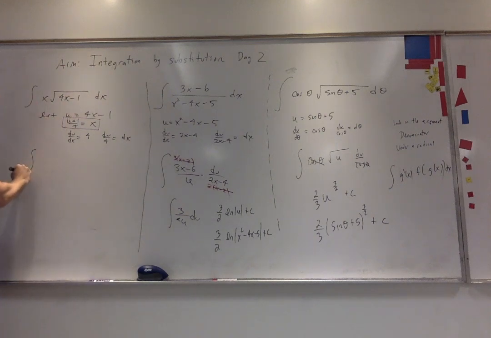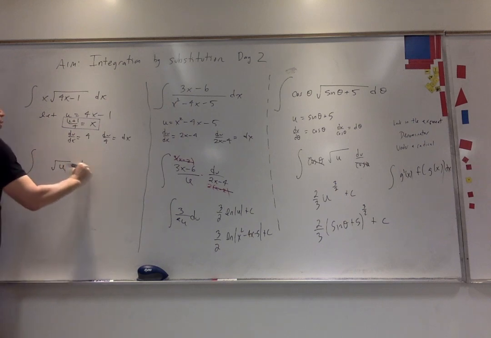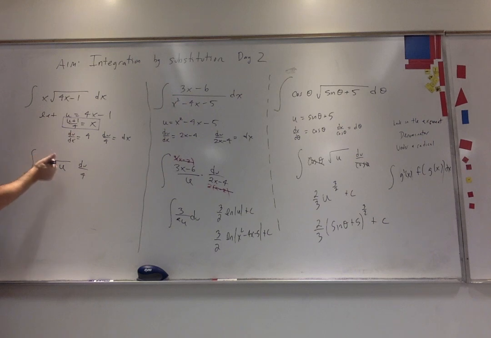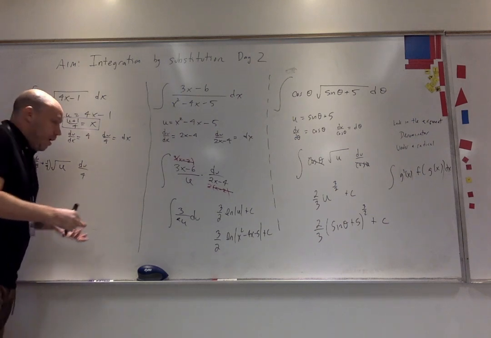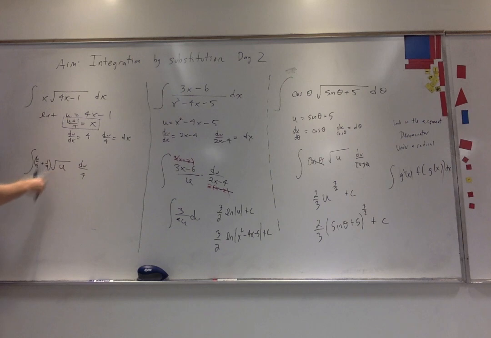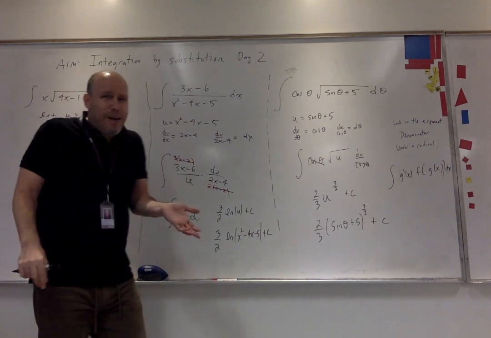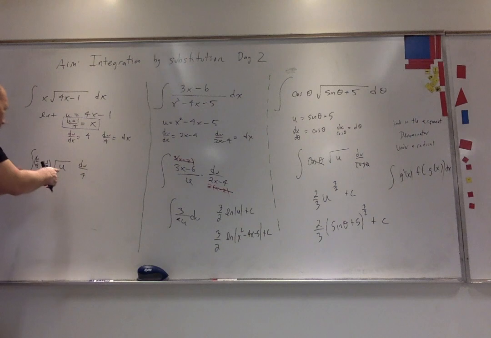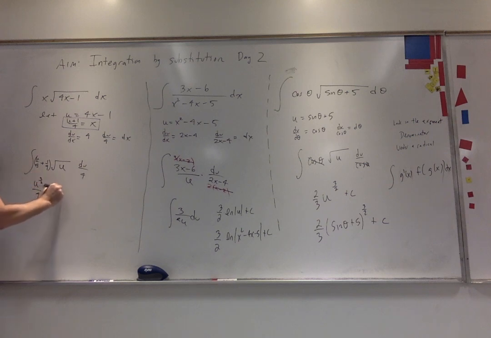So I have the integral of the radical u, I have du over 4. What's going on here? Well, this is u over 4 plus 1/4. Now, why is this convenient for us? Well, because if I just distribute the u through this, we're just back to basic day 1 of integrals. Let's take a look at what happened here. So this is u to the 1/2 times u over 4 plus u to the 1/2 times 1/4, so this is u to the 3/2 over 4 plus u to the 1/2 over 4.